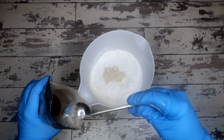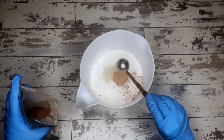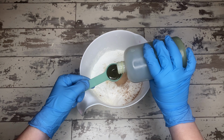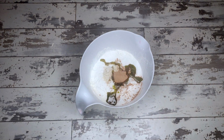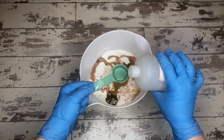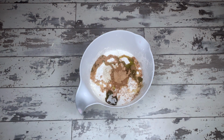Now, we are focusing with this on all things that you want your dog to have or not have, as the case may be. And all of the ingredients included in this guy are going to be for the detoxifying of the skin, the softening of the coat, the relieving of itchiness, the helping out with moisture and any sort of skin conditions. We are using baking soda, which we know it's an anti-smeller, and it also helps soften a dog's coat and does all that jazz. Also helps with inflammation and itchiness.